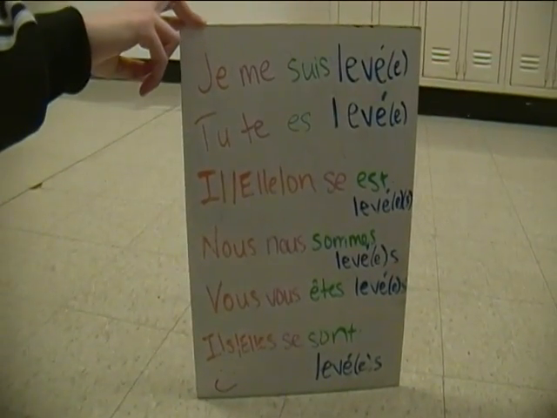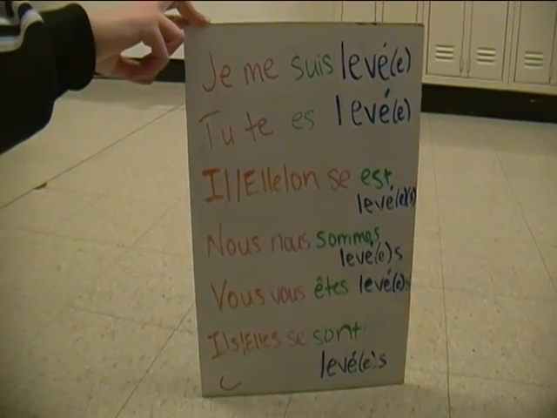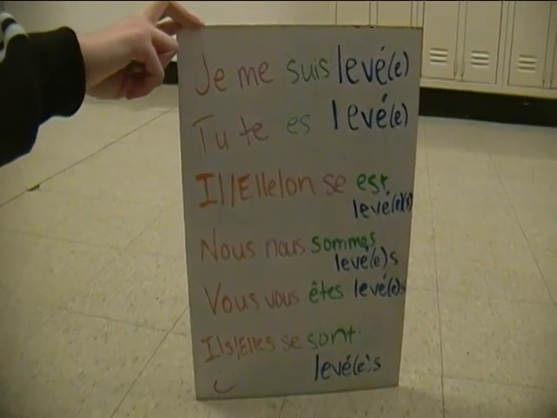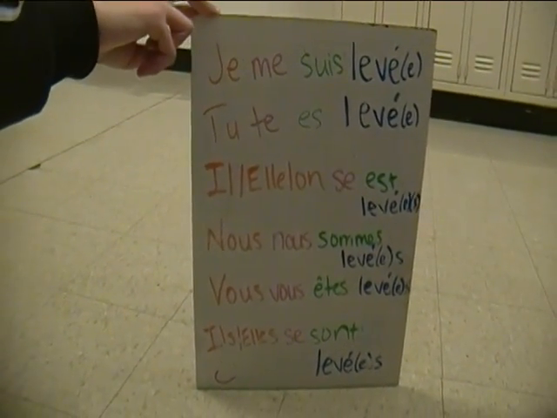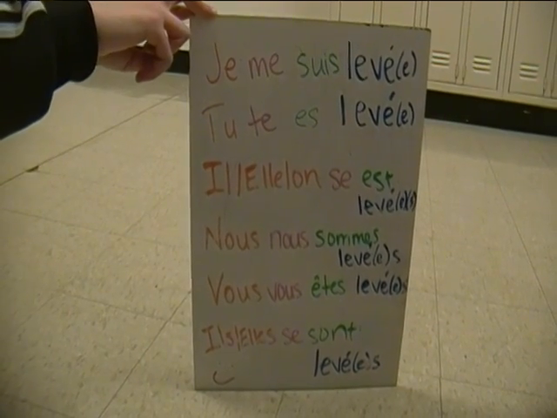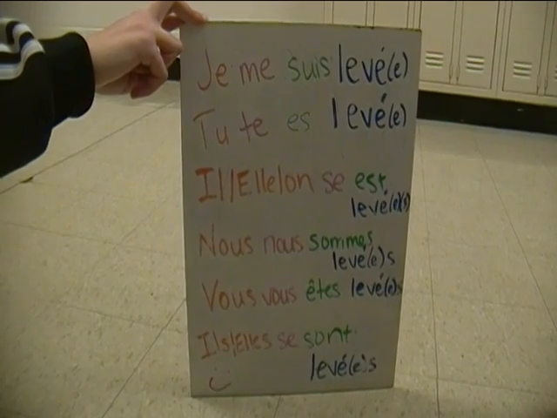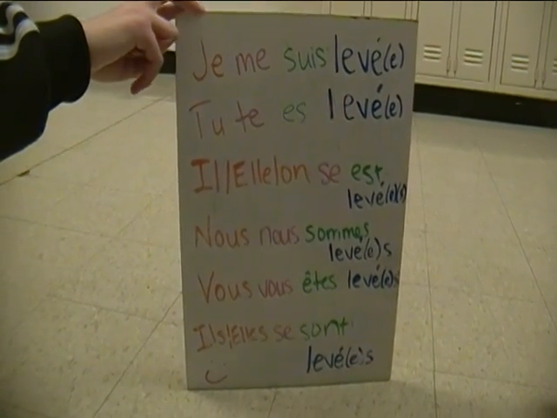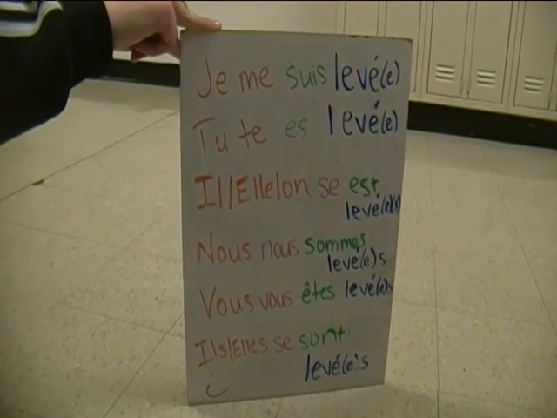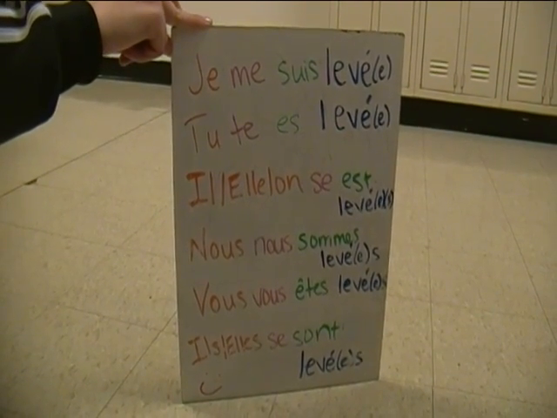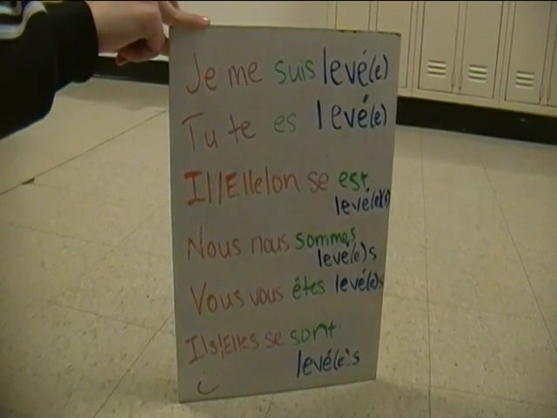Directions for conjugating reflexive verbs in the passé composé. Remember, all reflexive verbs use the verb être. You do the same as in the present tense with reflexive verbs, except instead of actually conjugating the verb, take off the ER and add an E with an accent aigu. Remember, reflexive verbs need to be in agreement with the pronoun, so you may need to add an E at the end if it is female or an S.